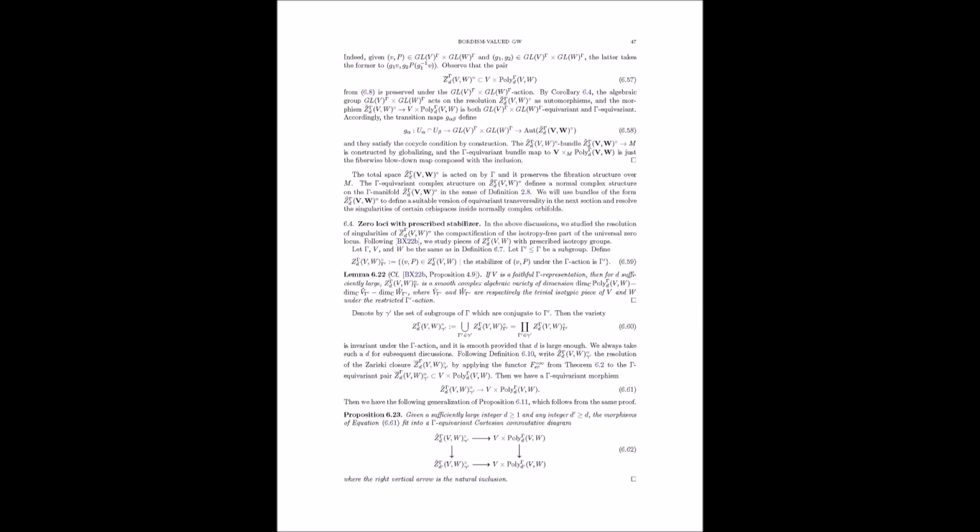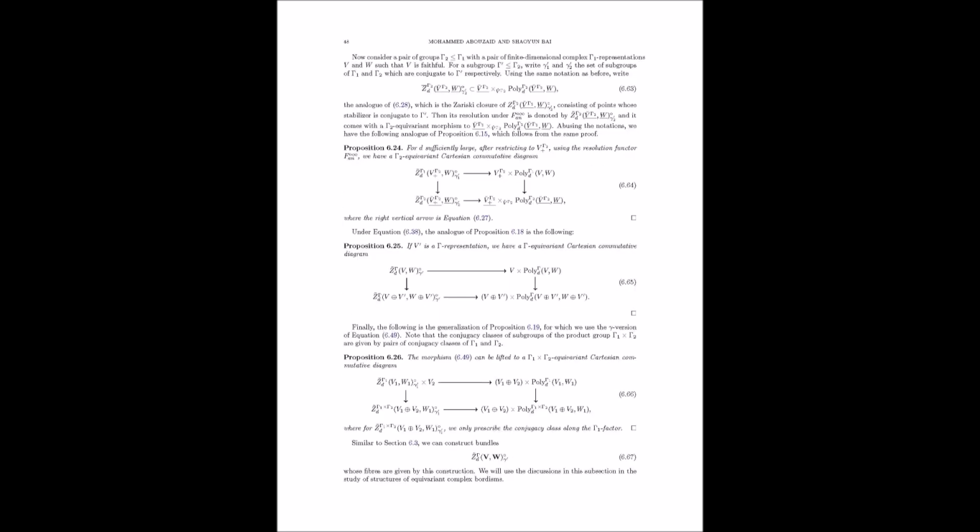And another interesting tool the authors use is the localization sequence. This sequence relates the Bordism of a space to the Bordism of its fixed point set under a group action. So you're focusing on the points that stay fixed under these symmetries and seeing how they contribute to the structure. Exactly. And this gives us even more insight into the relationship between complex Bordism and homotopical Bordism.